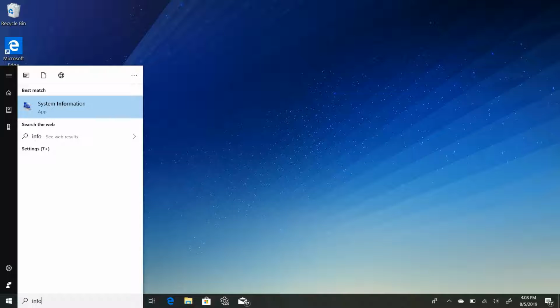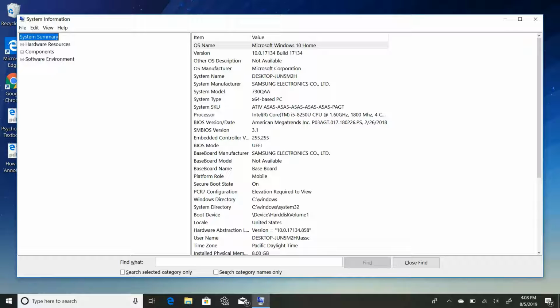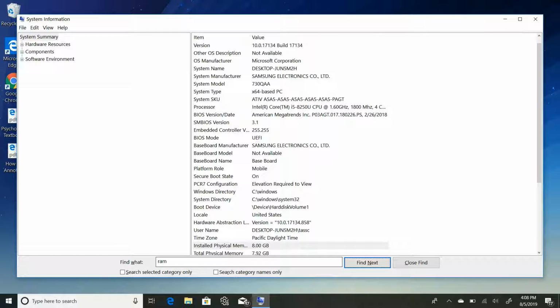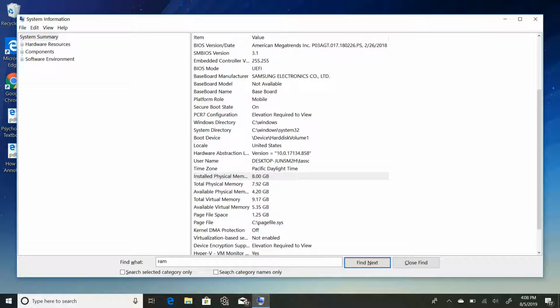So you may be wondering, hey, how do I figure out how much RAM I have? Well, if you have Windows, it's pretty straightforward. You go into the bottom left-hand corner of the Windows search bar, you type in info, click on the first thing that comes up. We want to look for RAM, so we say find what? I want to find RAM. Type that in, it highlights it for us very handily. So I have 8 gigabytes of RAM. I'll definitely be able to run it.